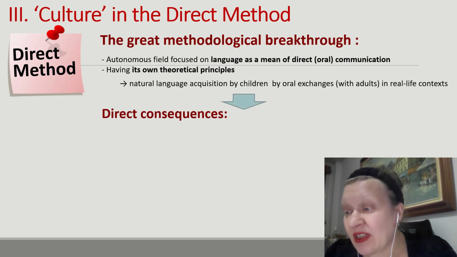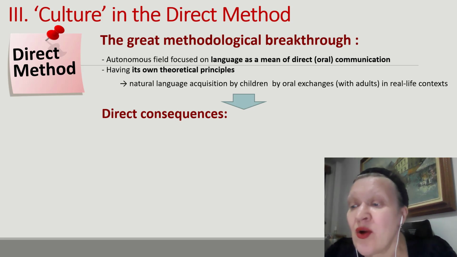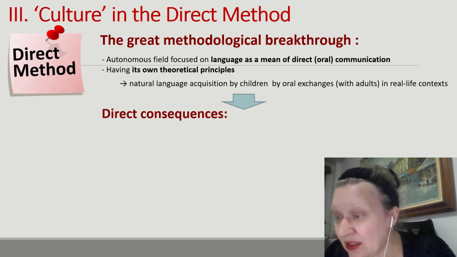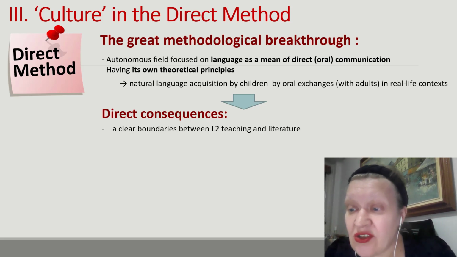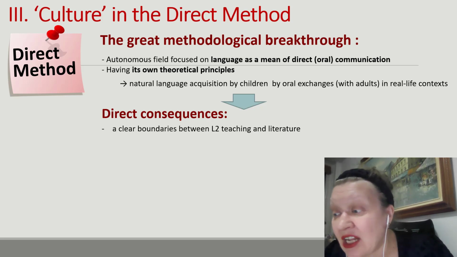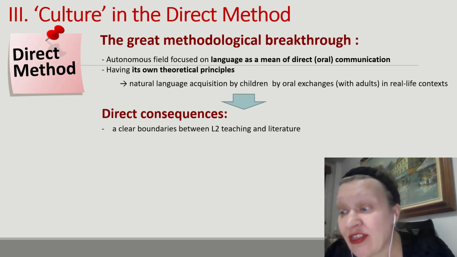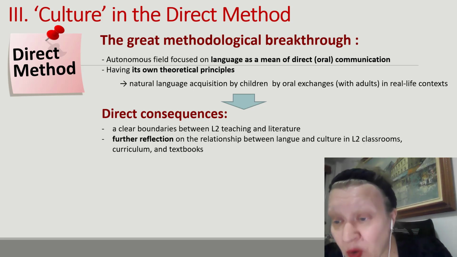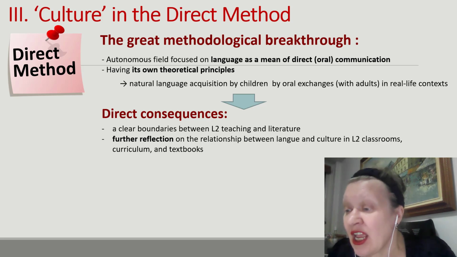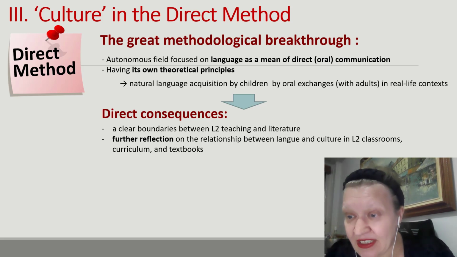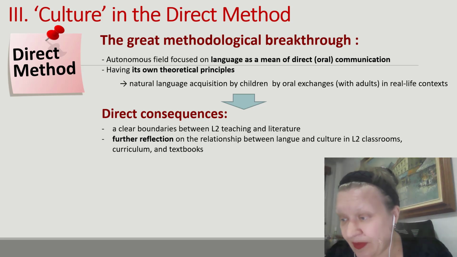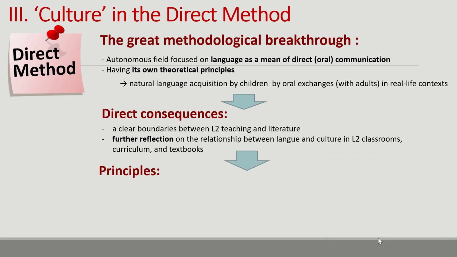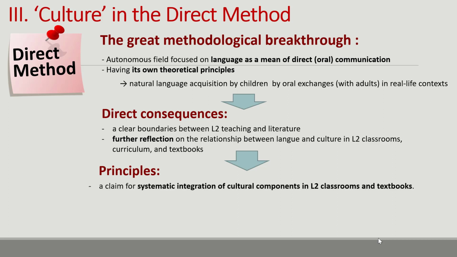The direct consequence of this methodological breakthrough was that the direct method allowed second language educators to get rid of the spontaneous, default association between language learning and literature or history, and thus opened the door for further questioning on the place of culture in second language classrooms oriented towards oral communication. This questioning resulted in a claim for systematic integration of cultural elements into second language classroom curricula and textbooks.